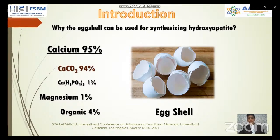So from my work, chicken eggshell has been used in the hydroxyapatite synthesis as the calcium source. The chicken eggshell consists of two main parts. The inside of the shell is the shell membrane, which contains collagen and other materials. This part of the shell will be removed before use.